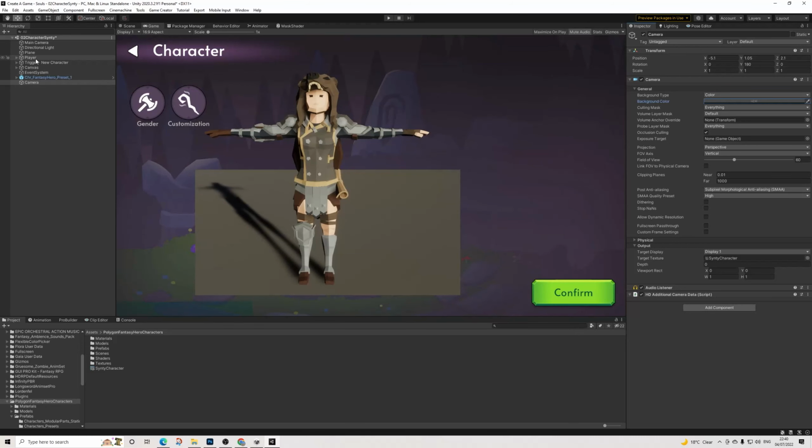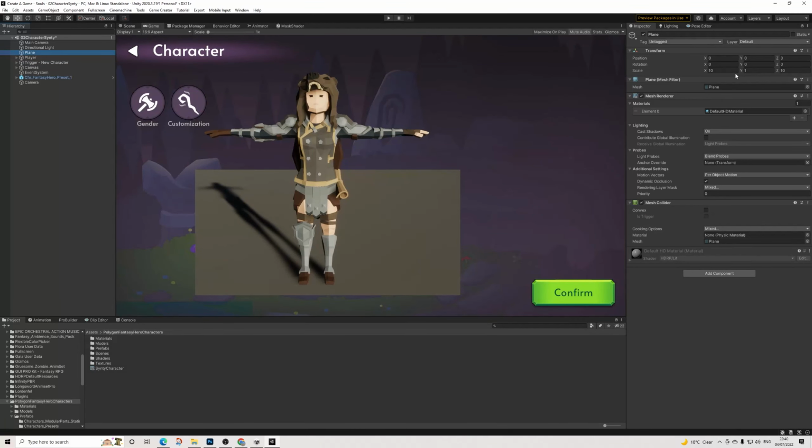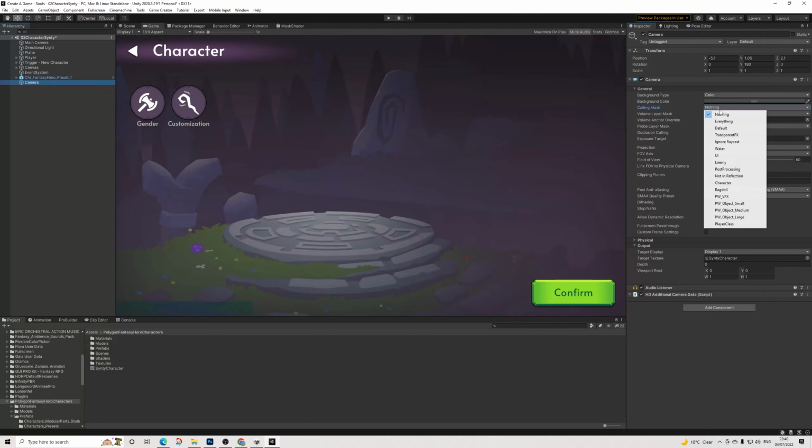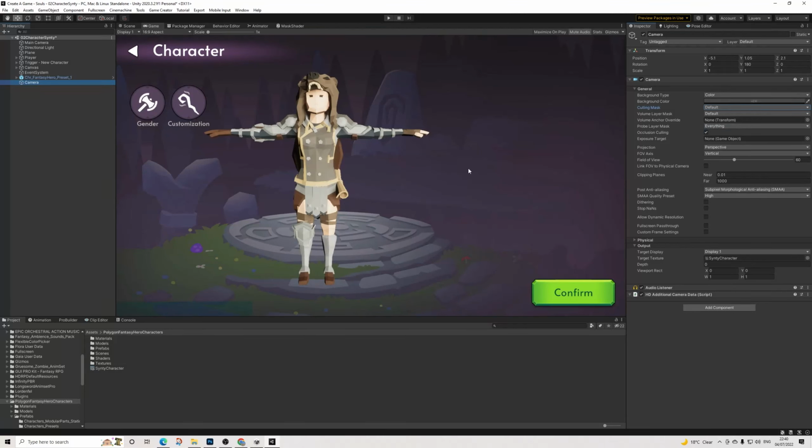Then next thing is that plane the player is standing on has to be a different layer. Whatever layer you want, you can add one. Just select water, and then in the camera, we are going to make sure that culling mask is nothing and then only default. And there we go. So yeah, this is looking pretty good, looking pretty sharp.